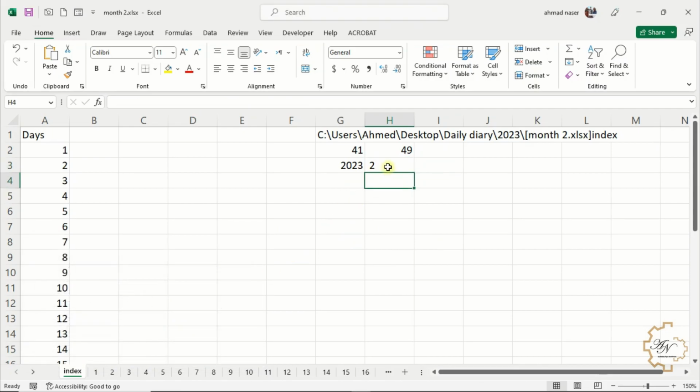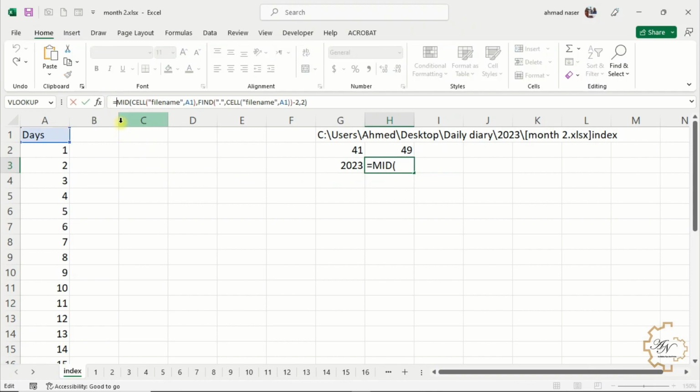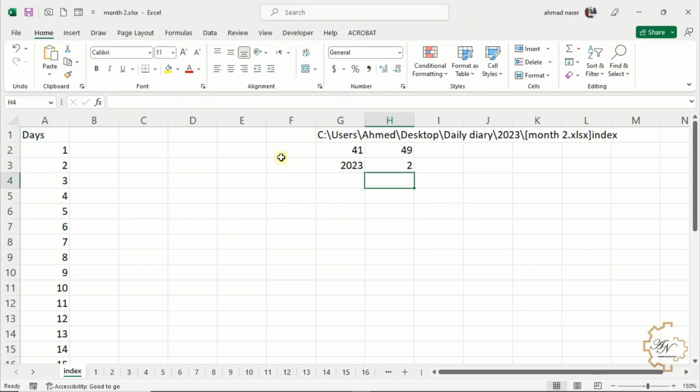Wrap the formula in H3 with the value function to convert text to a numeric value. And delete G2 and H2 cells.